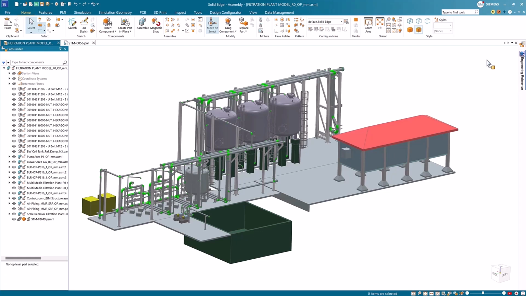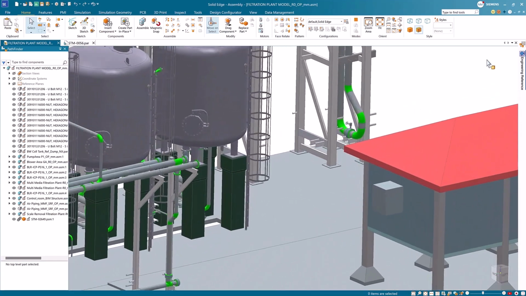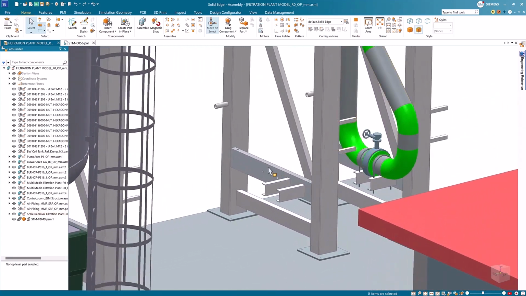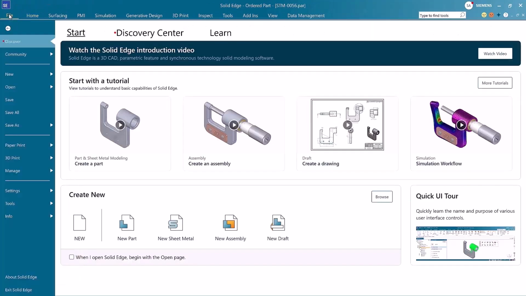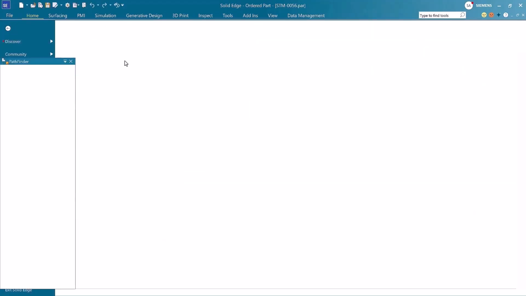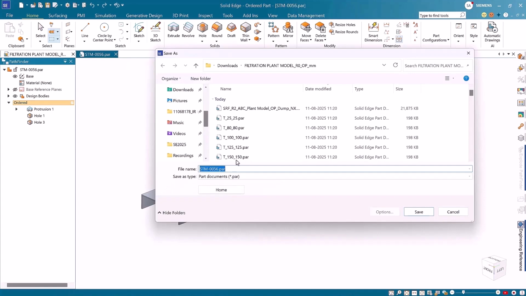Designcenter Solid Edge makes it easier to reuse, share, and migrate design data, no matter where it comes from or where it's going, so you can work confidently with precise data you can trust. Whether you're collaborating across disciplines or moving decades of legacy data, Designcenter Solid Edge gives you the tools to stay connected, accurate, and in control. Let's see how you can streamline processes and open new avenues for integrated design.